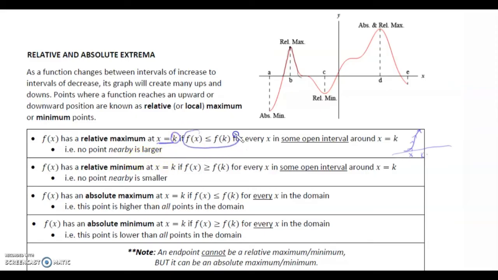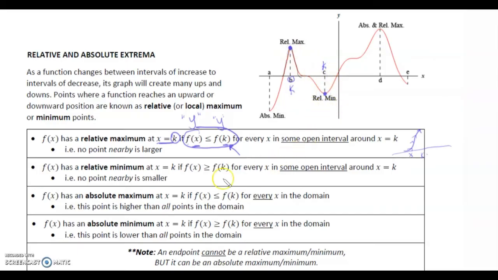Oh, I'm sorry, I'm going to go over this one more time. f at x is less than or equal to f at k. Sorry, these are the y values. Okay, so the y that occurs at x and then the y that occurs at k. That means that k value would be the highest value. So in this one, we can label that. Let's just label it k. This is going to be a maximum. And then this one's going to be a minimum.